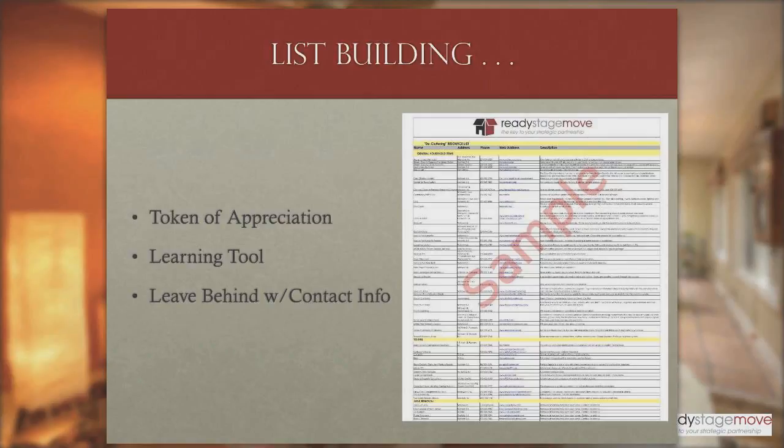And you can then collaborate with somebody else. In this screenshot sample, you see the logo up top says ReadyStageMove, but the name of my organizing business is Posse, so I would put the Posse information on it. If I'm going to collaborate with somebody like a moving company, I would put their information on it as well. I might go into a moving company and develop a relationship and say, hey, maybe this would help your clients. I have somebody from a moving company who shares this concept with me and collaborates with me, and she puts a copy of this document in all of her contracts when she hands them out to her moving clients.